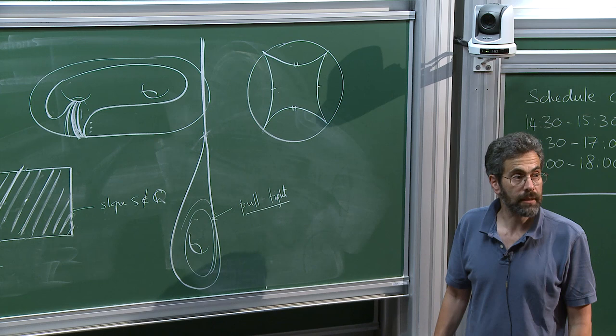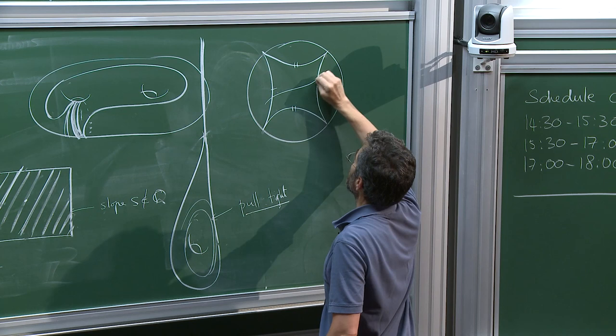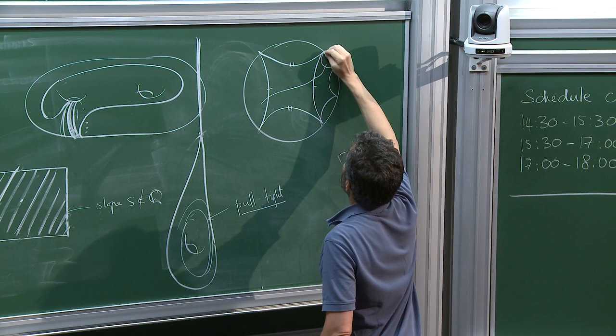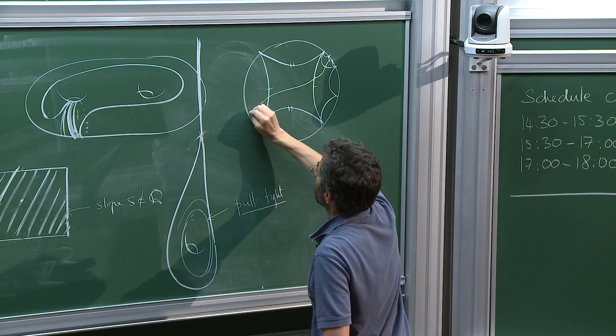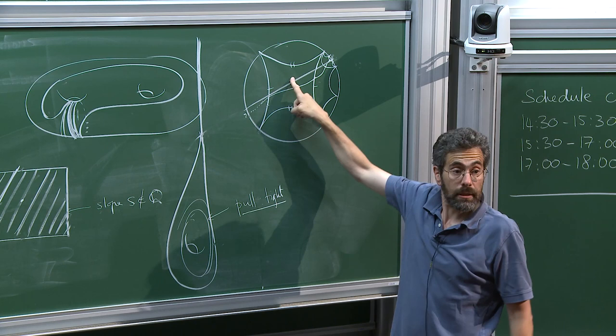If you take one of these leaves and draw it in the universal cover, what would it look like? It would run through this fundamental domain, and it would run through the next one somewhere. I don't know where. And it would run through the next one somehow, and so on. And it would accumulate at infinity on some point. Now if you pull it tight, in other words, put your finger on these two points and draw the unique geodesic between them, that is what I mean by pulling tight. You have to go to infinity and pull tight at infinity. Okay? All right.